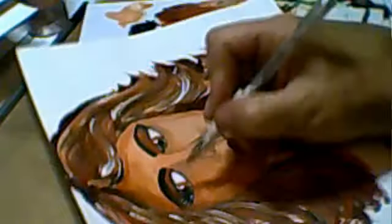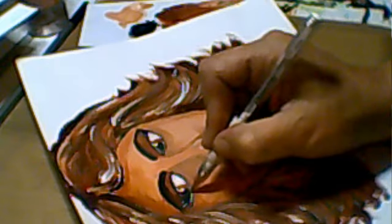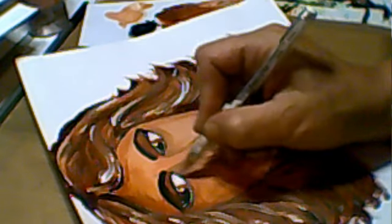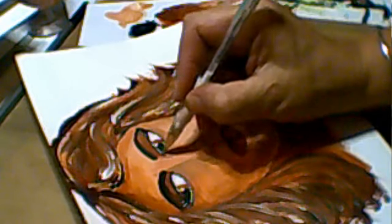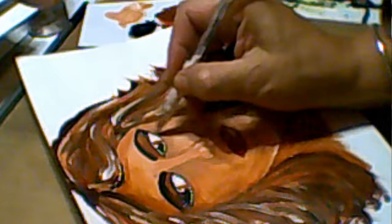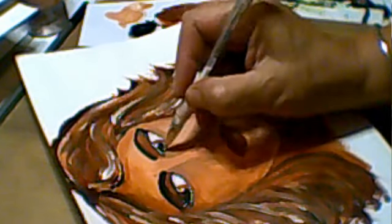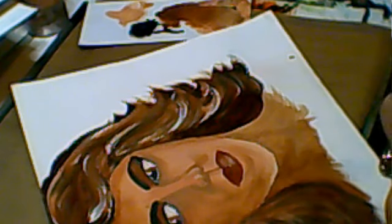It doesn't have to be perfect lines at all. Mine are not. It doesn't look right if it's perfect, I can tell you that now. And if you're not happy with that, you can always go back over it using the black. And I'm not quite happy with mine, so I'm going to go back over and use the black.